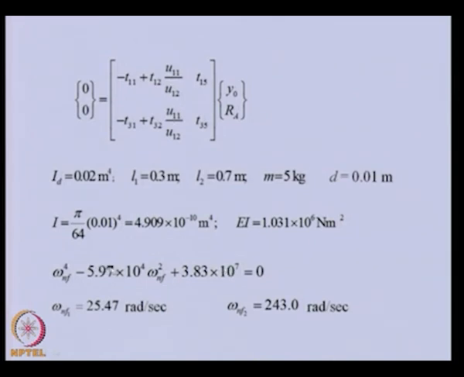In this particular case only a single disk is there, and we are considering 2 degrees of freedom of that disk, a linear and an angular displacement. So, we expect 2 natural frequencies. For that, obviously, this frequency equation will be quadratic in nature, and we can get the 2 natural frequencies from this. This same problem we solved earlier using the transfer matrix method and the influence coefficient method, and the values are very close to those values.